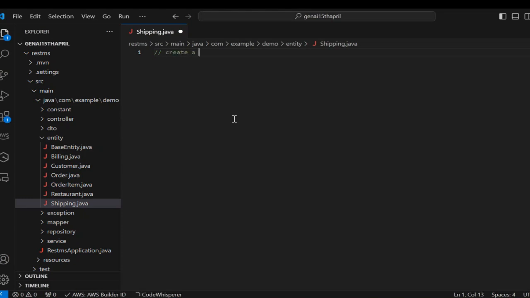Create a Spring Boot JPA entity for shipping. Let me check what is generated. Okay, enter. So we can see it is giving the package.